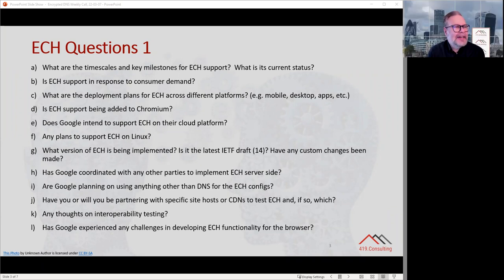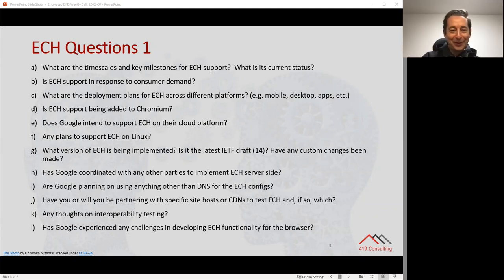Okay, right. Is ECH support in response to consumer demand, and maybe to expand on that, or is it more a demand from the internet ecosystem? Yeah, so this is an interesting question, because I think over the weekend last time I was wondering about it. I think a better question to ask ourselves is whether or not there is consumer demand for privacy. And I think it should be pretty clear by now that it's real. A lot of users really want better privacy online. There is plenty of survey that shows that this is something that a lot of users care about.